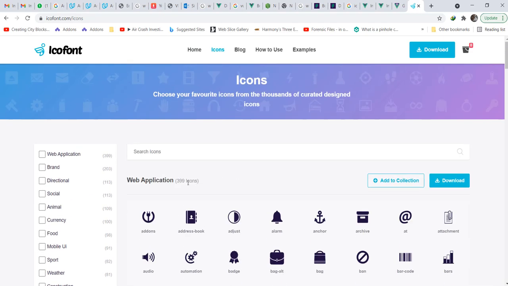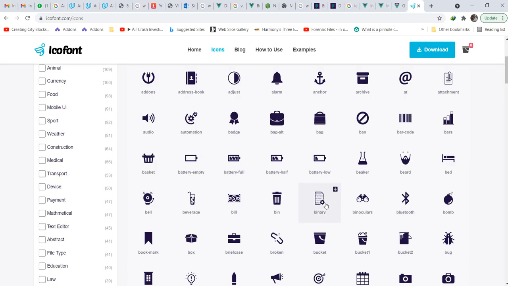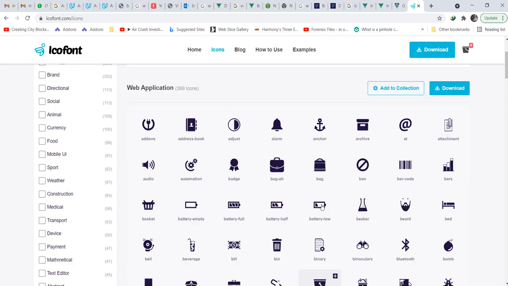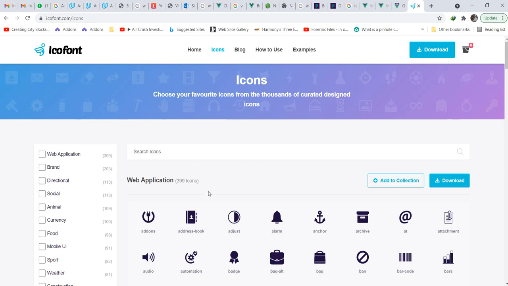So for the icons, I'll be using IcoFonts. And installing them is easy, but however, feel free to support this channel, and then you get access to the video on how to install the IcoFonts to be used in your Vue.js projects. However, they are also available for PHP projects. No worries, so you can use them in Laravel or even inside the CDN, and using them is very easy.